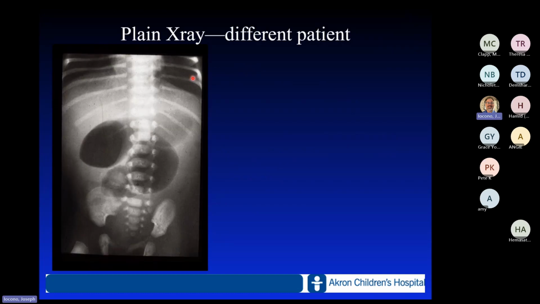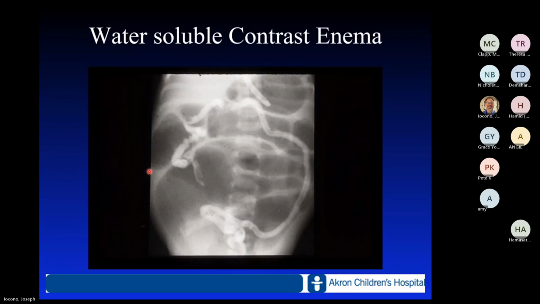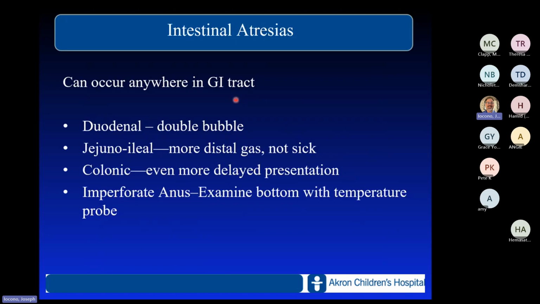Now, another patient, this is still a proximal obstruction, but not duodenal. Kid's not sick, so they got a contrast image. If you get a kid who's got microcolon and small bowel dilatation, so these are just dilated loops, you don't know whether they're small or large bowel, but the colon study here shows you that the colon is tiny. That's usually an intestinal atresia.